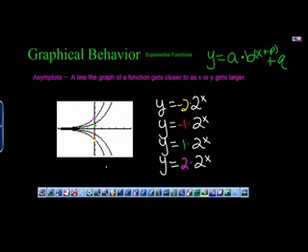In this graph, there are 4 functions graphed where the b is the same and the a has changed. You will notice that a, when negative, creates a graph that curves downward. When a is positive, our graph curves upward. Each of these graphs, whether they are curving upward or curving downward, all attempt to approach the red and black line again. The asymptote for these graphs is y equals 0.